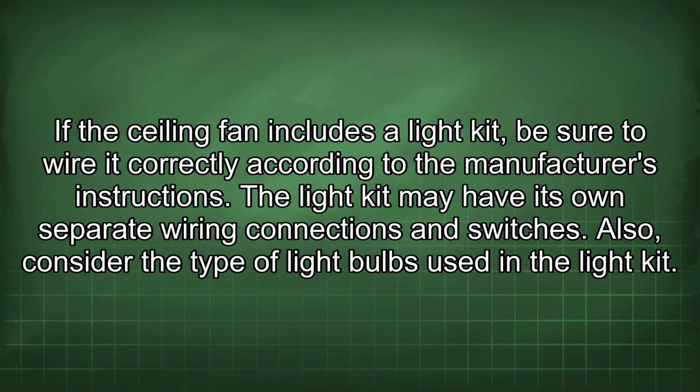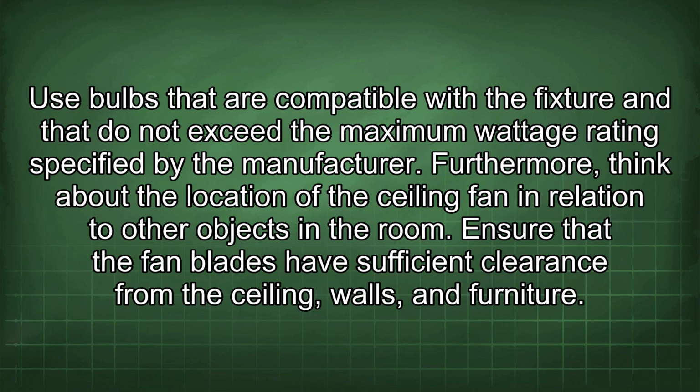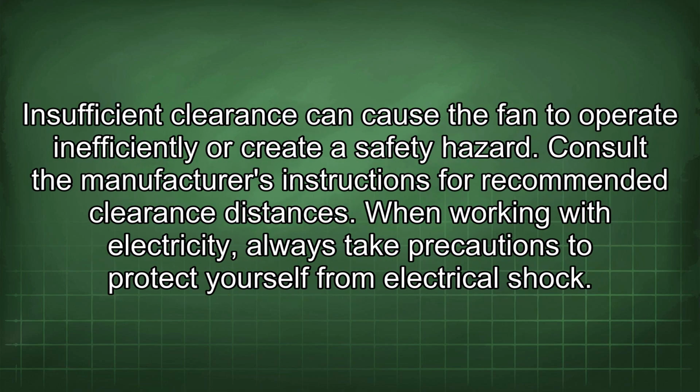Also, consider the type of light bulbs used in the light kit. Use bulbs that are compatible with the fixture and that do not exceed the maximum wattage rating specified by the manufacturer. Furthermore, think about the location of the ceiling fan in relation to other objects in the room. Ensure that the fan blades have sufficient clearance from the ceiling, walls, and furniture. Insufficient clearance can cause the fan to operate inefficiently or create a safety hazard. Consult the manufacturer's instructions for recommended clearance distances.